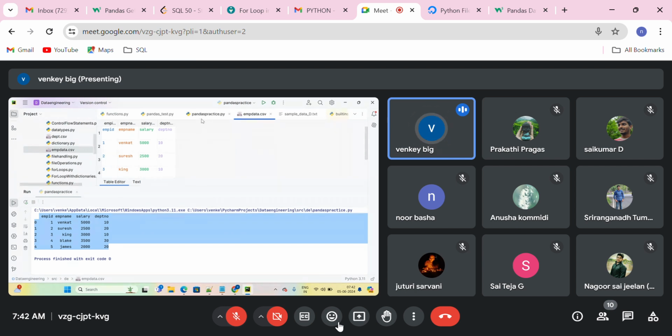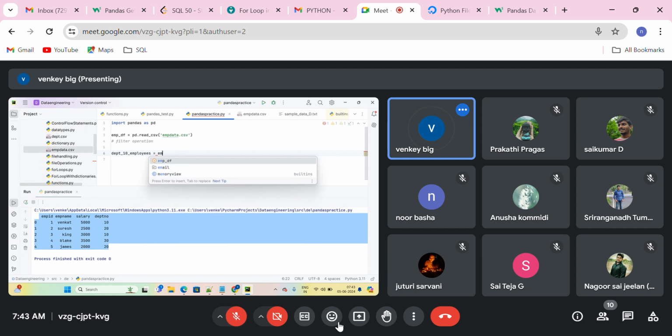So how will you do this? Here, department underscore 10 underscore employees equals emp_df of department number equals to 10.